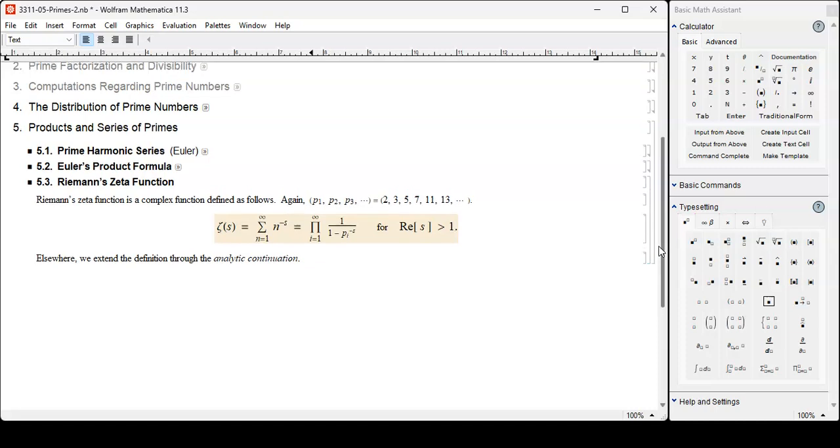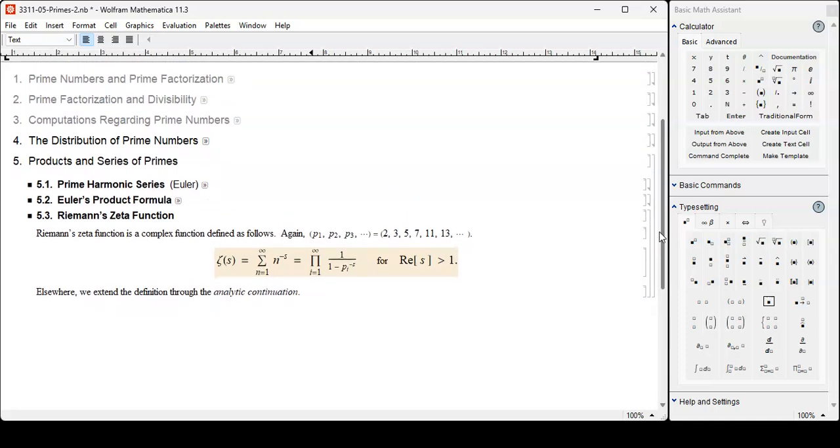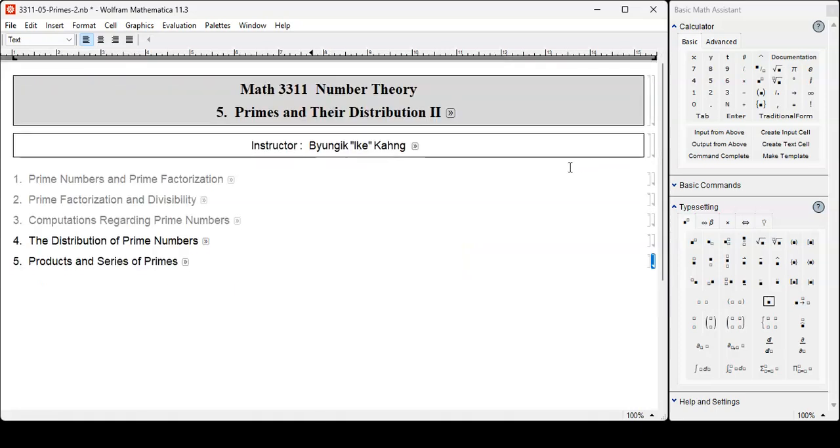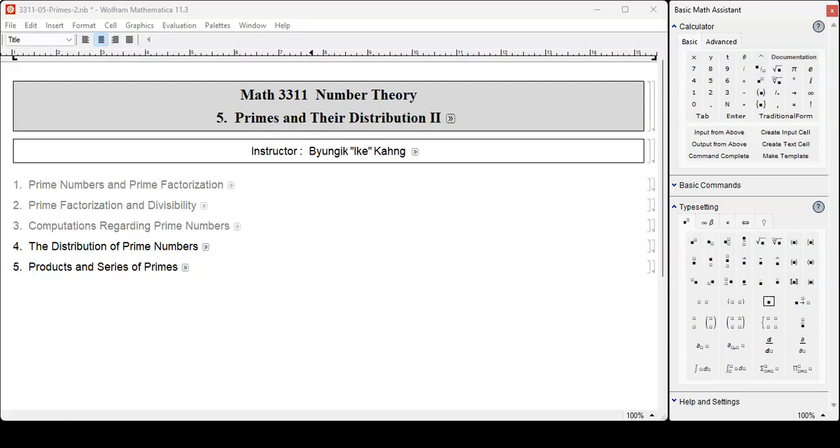And we did this for real numbers greater than 1, but we can actually extend the same idea for all complex numbers with the real part greater than 1. It's not difficult, but we need some complex analysis. And then we can extend further to the entire complex plane through the idea called analytic continuation, but that's really out of our scope. As for Riemann's zeta function and the Riemann hypothesis, I'm sorry, we need analytic continuation, so I'll stop here, except to say this is going to be the most important and the hardest number theory problem, that is Riemann's hypothesis.